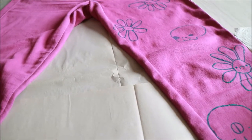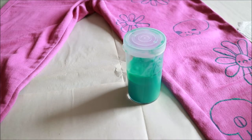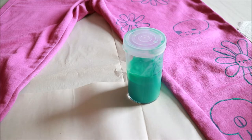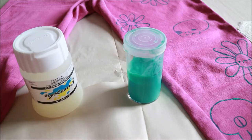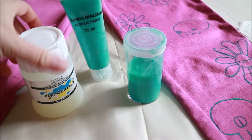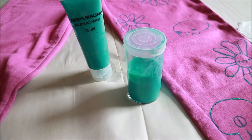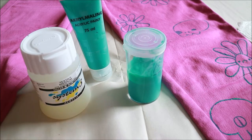But yeah, what I'm using is this mixed pot that I have left from last time I did it. I use this textile medium mixed with just this cheap acrylic that I got from Flying Tiger. And yeah, I think it's half and half. Yeah, mixed ratio 1:1. And then I just mix them together and then I think you have to iron it to heat it in.